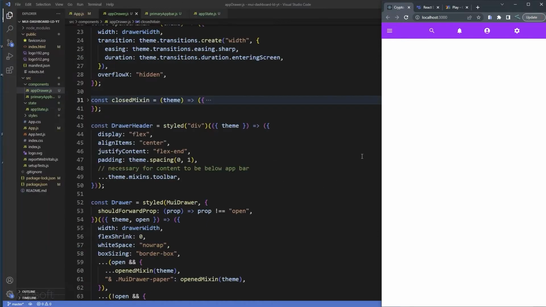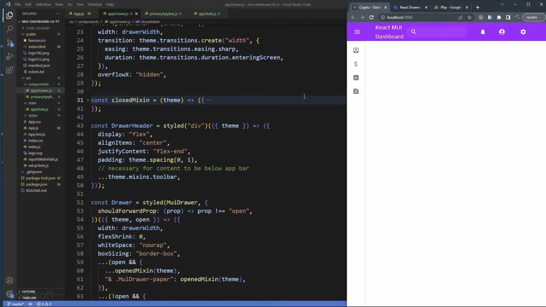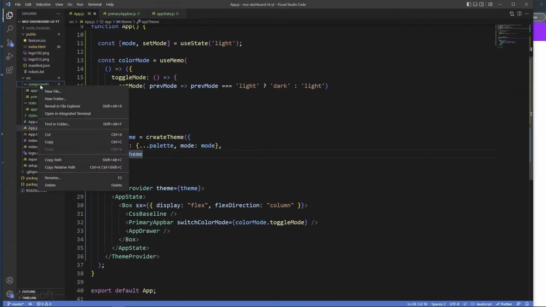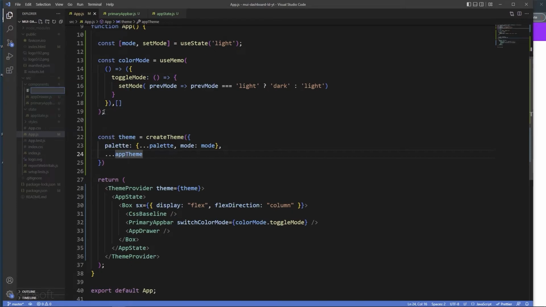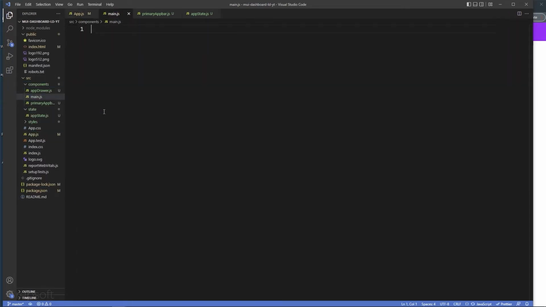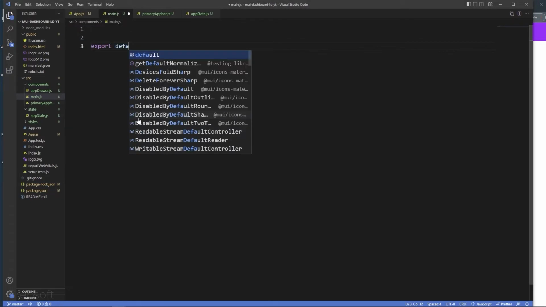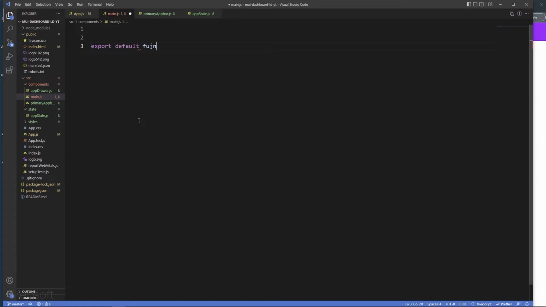main stuff. Alright, let's add the main component where we can add all the cards and all. So let's go and close the app drawer. We don't need it. I'm gonna come to my components. I'll add a new file. I'm just gonna call it main.js, and then we can add stuff here. So let's see, export default function. Let's call it Main. Okay, that's not what I wanted. Main.